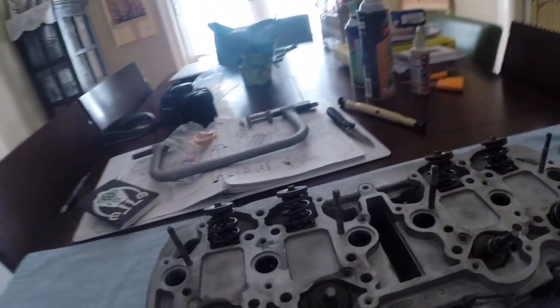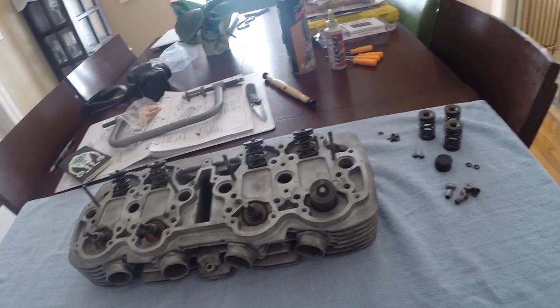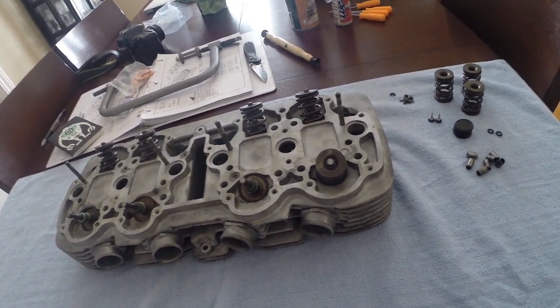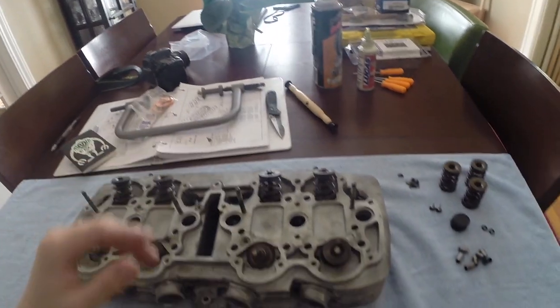Okay, so what we're doing now is we're working on the head here. Being inside is a little bit easier because it's less messy, and if I drop something on the ground, usually I can find it, as opposed to the garage, which is a mess. So what we're gonna do now is put on the valve springs and compress them with the C-clamp compressor, which is right here.